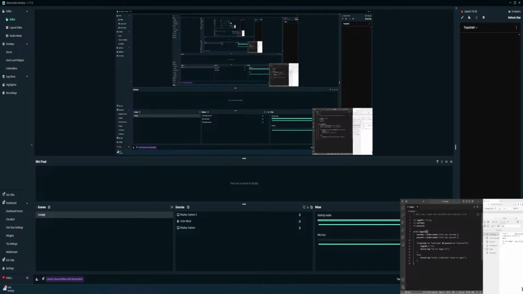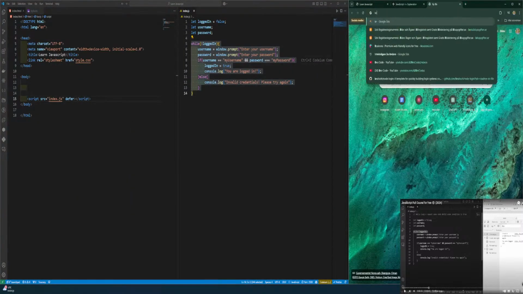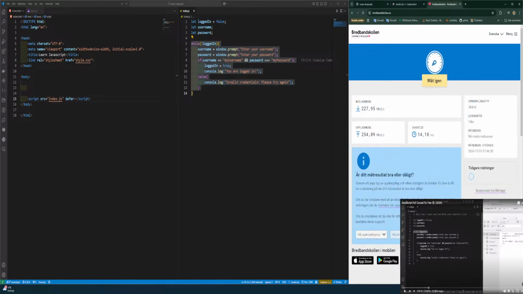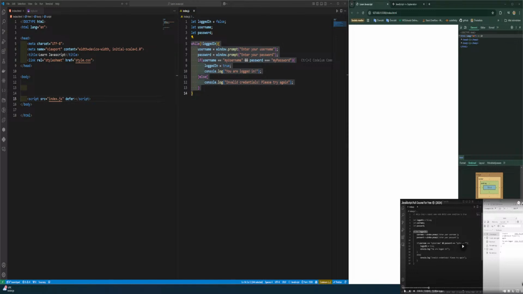Now another variation of this is the do while loop. Let's cut the condition. Along with while, add it to the end, then add do to the beginning. So we'll check to see if we're logged in at the end.